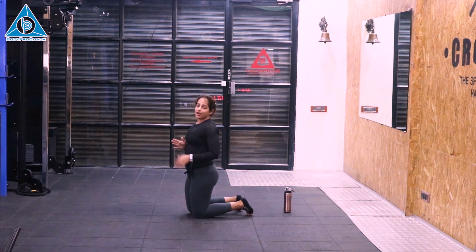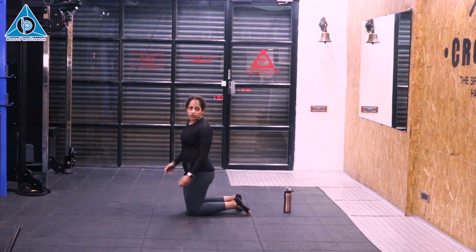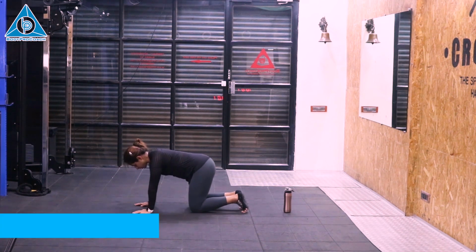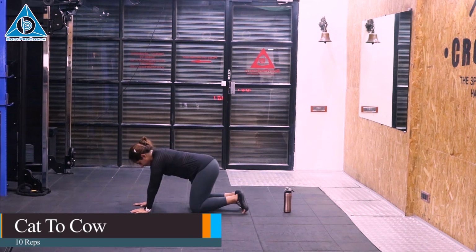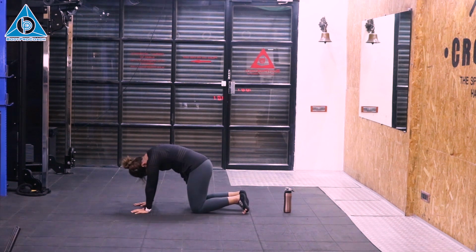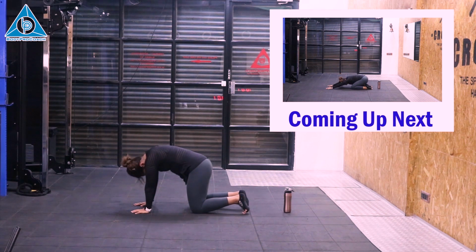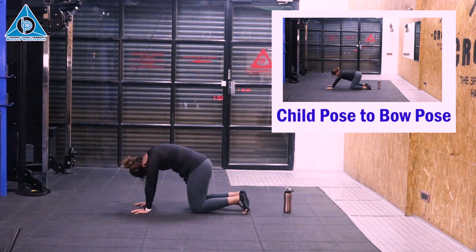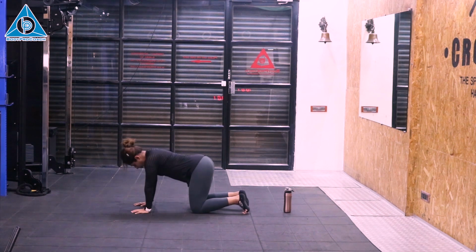Let's move on to our active cool down. We're going to start with the first exercise, that's a cat-cow. So palms in line with your knees. Inhale, chin to your chest. Exhale and up. Inhale, curl in. Exhale, up. We're going to do 5 times. In. Last one.